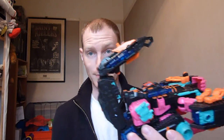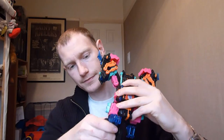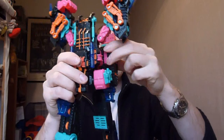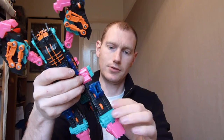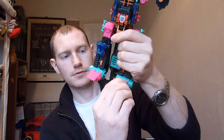Right, let's take this into robot mode. Quite an easy robot mode, really. We're just going to flip this tail straight out of the way for now, and we're going to come back to that in a minute. Hold it that way. Move these legs down, and then just rotate them. All nice clicking noises, like that. Fold the little claws down. Fold the other leg out. And then this one's a little, like I say, a bit more stiff at the knee there, and then just fold that little claw down. Fold his little hip cannons forwards. Then we just rotate his little feet, like that.